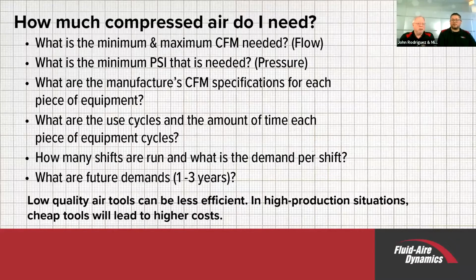In most cases, a VSD will handle the demand as long as that second shift is still running at least 50% capacity of the first shift. If you're looking at sizing a compressor, again, if you have a fixed speed machine, you've got to be real close as best you can. Don't look out much more than 1 to 3 years, because it's hard to forecast well beyond that. And if you do try to forecast out 5, 8 years, whatever it might be, and you miss the target, you could end up using way more energy than it would cost to buy an actual air compressor in a second machine or a more efficient machine at that point in time.